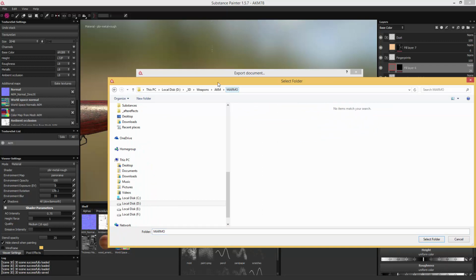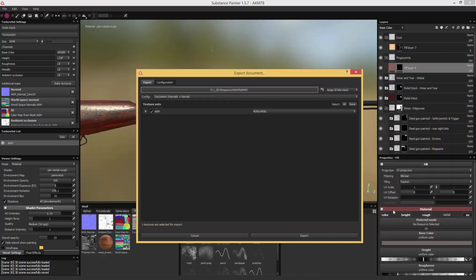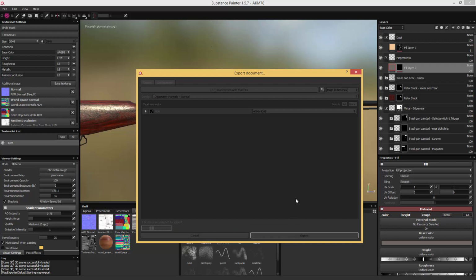Like before I had the substance folder the whole time, but now I'm gonna just choose a new folder here, keep it clean and organized, and hit that export button. And that will definitely take its time because it has to generate these 4K textures. So I'll see you as soon as this is done in the last element of our tutorial here.